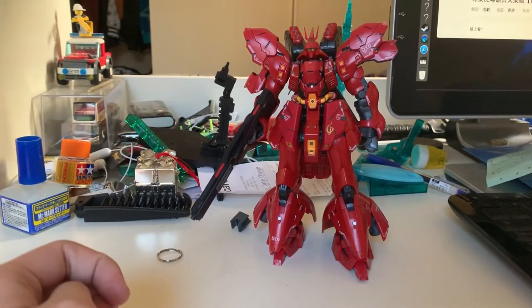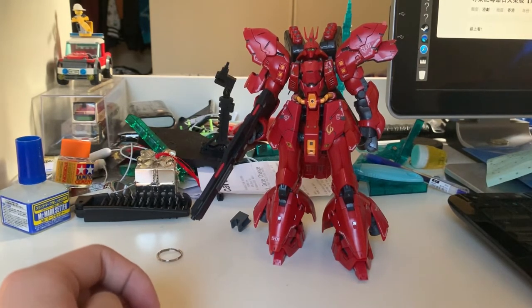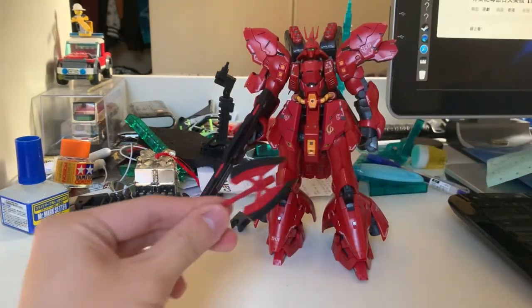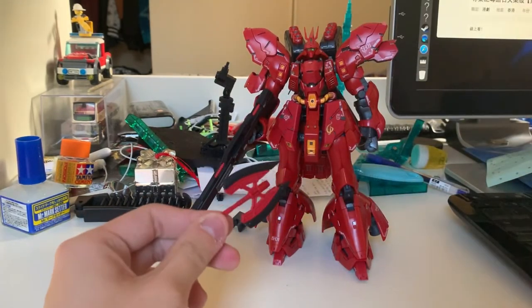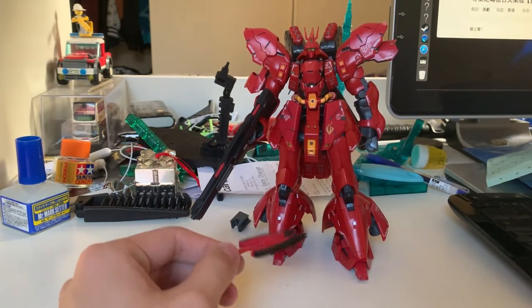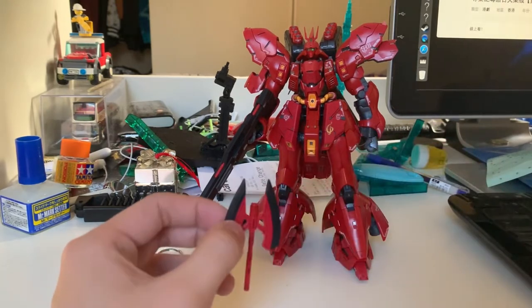Now, welcome to the part that you guys have been waiting for the most, the accessory part. So first, we got a beam tomahawk. And, you know, you see this weapon a million times on HGs, MGs, whatever grade you see. You see this beam tomahawk like 100,000 times.